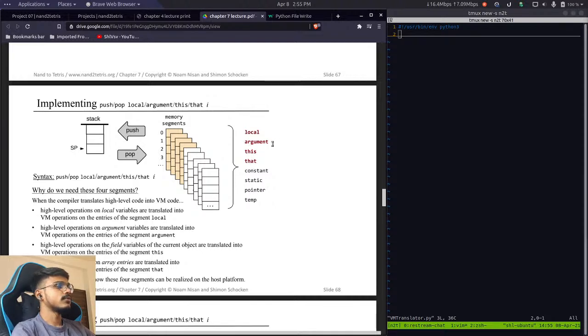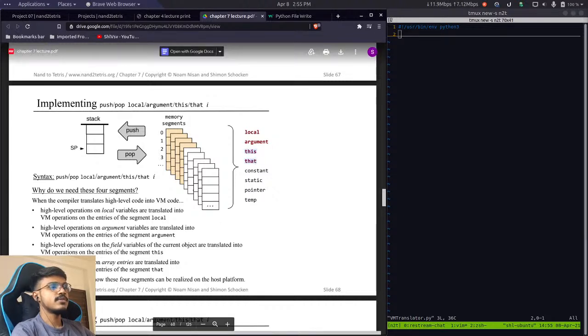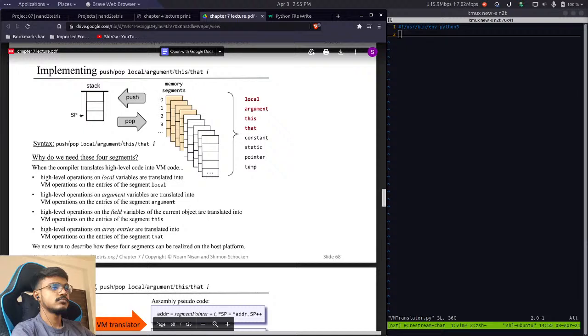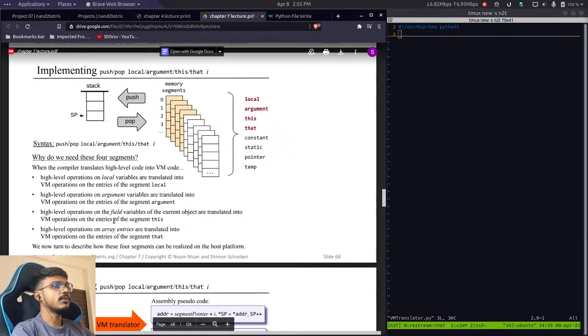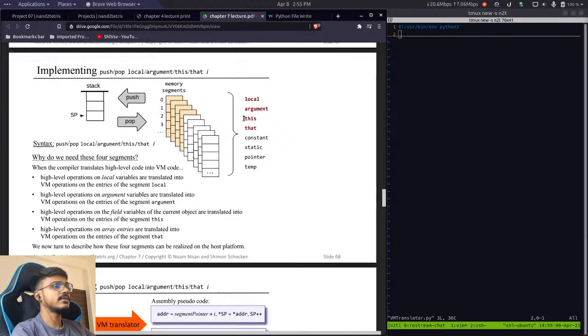So we also have the argument segment, and this and that. This and that are a bit different. High level operations on the field variables of the current object are translated into VM operations on the entries of the segment this.